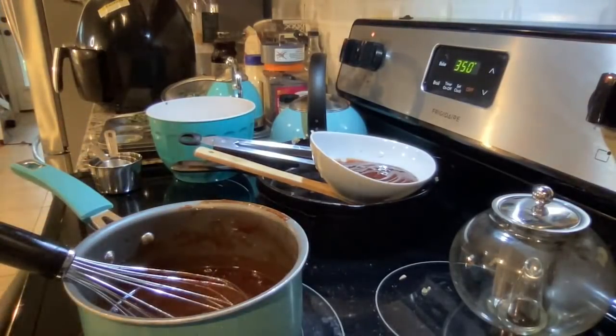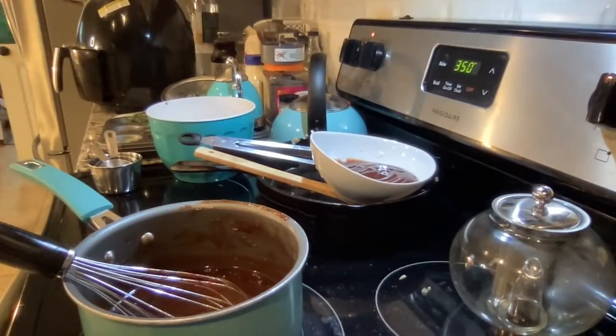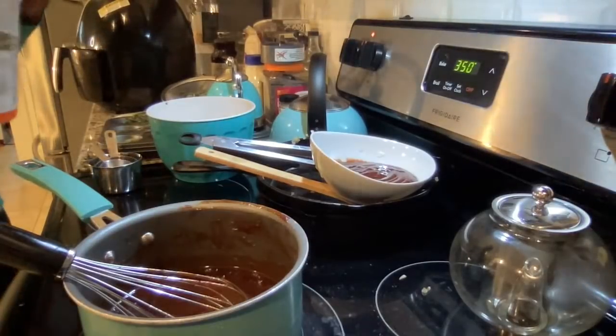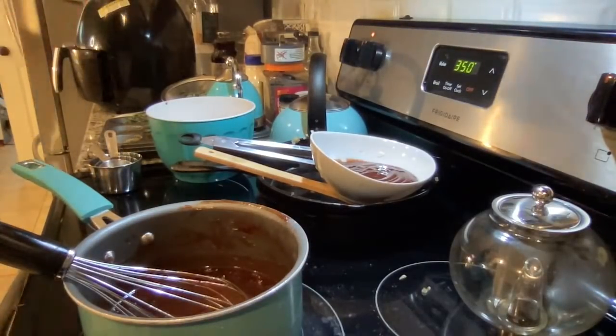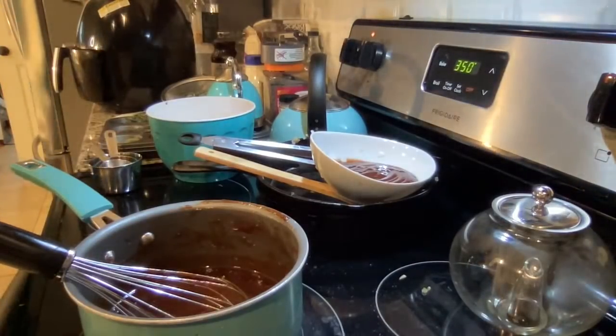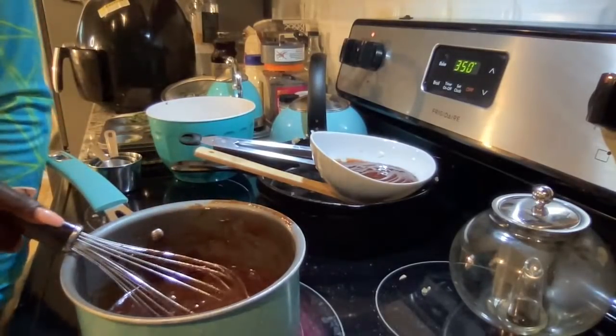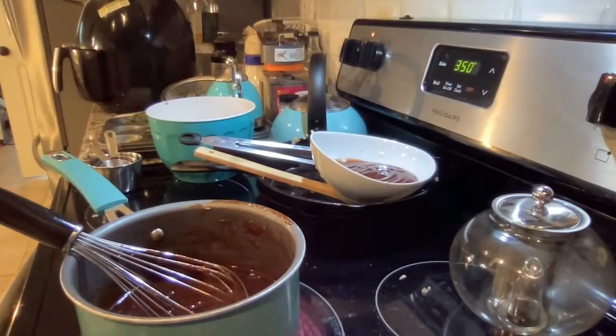I'm trying to see if I have another bread. I'm going to make one of these in my cast iron skillet. I'm going to do that pastrami one in there if I can get some more bread. But I don't have any more bread. I wanted to be able to cut it and show y'all how good it was, but I can't do it because it's not for me. It's the truth. If I wouldn't have ate that bread I ate up yesterday, just a while ago, I ate all the bread that was going to be the leftover bread.